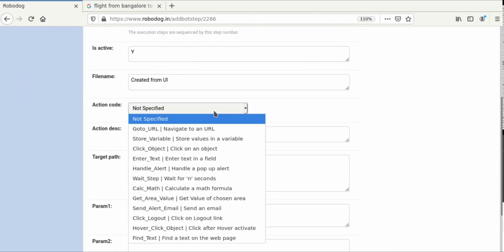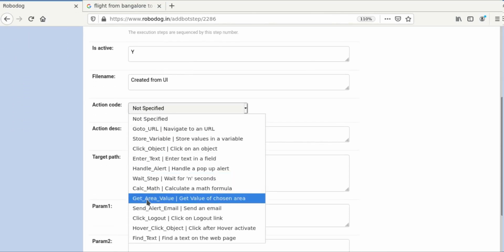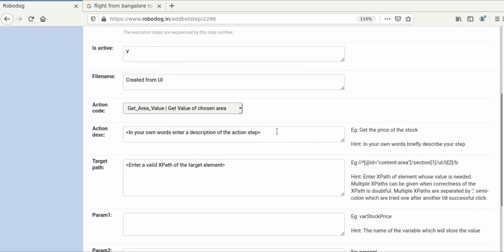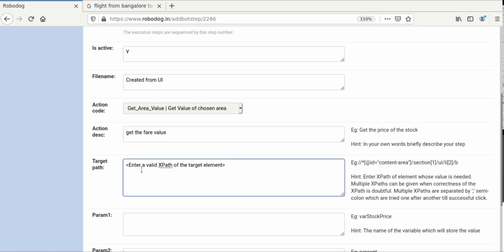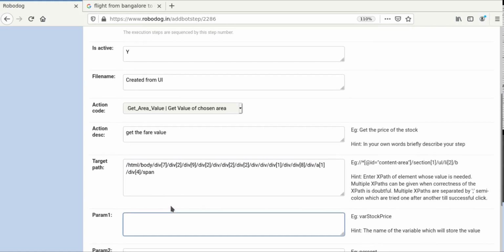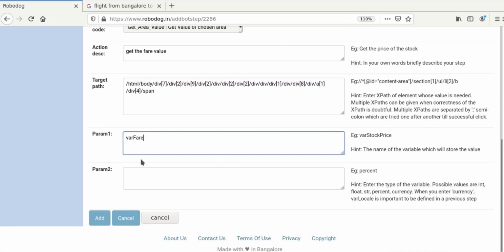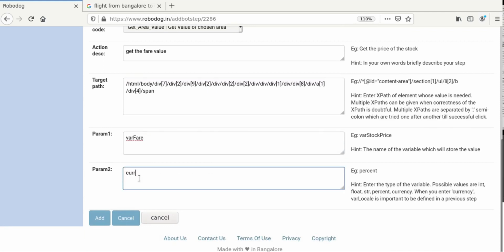Now I will pick up the value. Get the fare value. And I put in the XPath which I copied. Right, I want to store that value in a variable. Variable names always start with var, and I mark it as a currency.